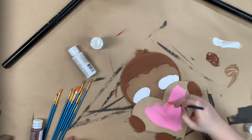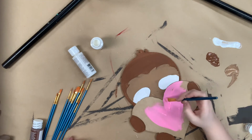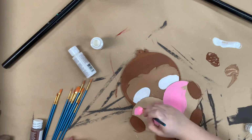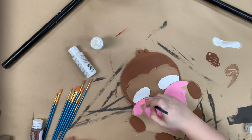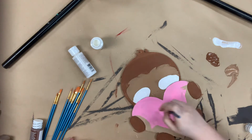And pink is one of the colors that sometimes you'll need to go in and do a second coat with. It just depends on how thick you put it on. So after this dries, I will decide whether or not to go in and do a second coat. And you can do the same, just use your own discretion.